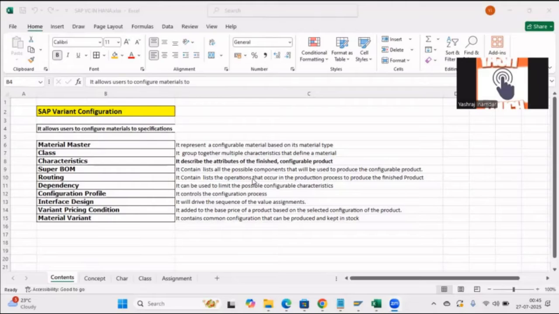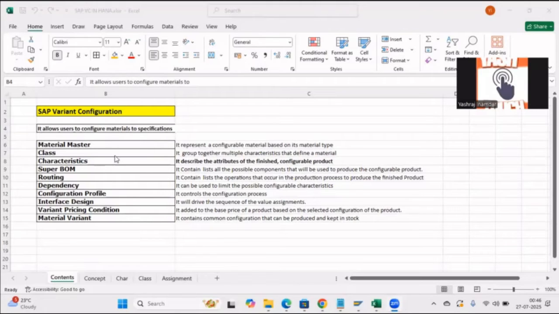So now we will start with master data. All of you know that in many previous videos we created different master data. We created different master data for discrete manufacturing, repetitive manufacturing, and process industry. So at that time we covered material master, how to create BOM, then work center, routing and so on. So here also friends, first we need to complete our PP master data, and then we will see what actually is important master data for variant configuration.